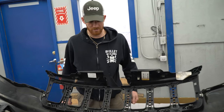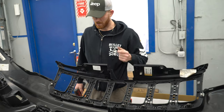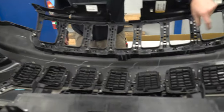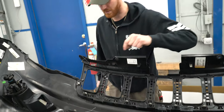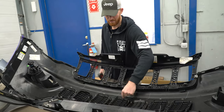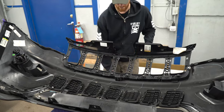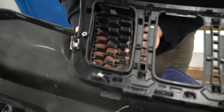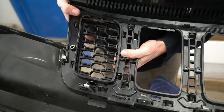So now that we got our inserts in, switched over to black. Coming back over to the bumper, you want to make sure that your clips and your inserts are in the correct order, because each one is differently ordered and a different size. Clips are in different spots, so make sure they're all aligned. Just like that, one, two, three, like when we took it out. One, two, three.